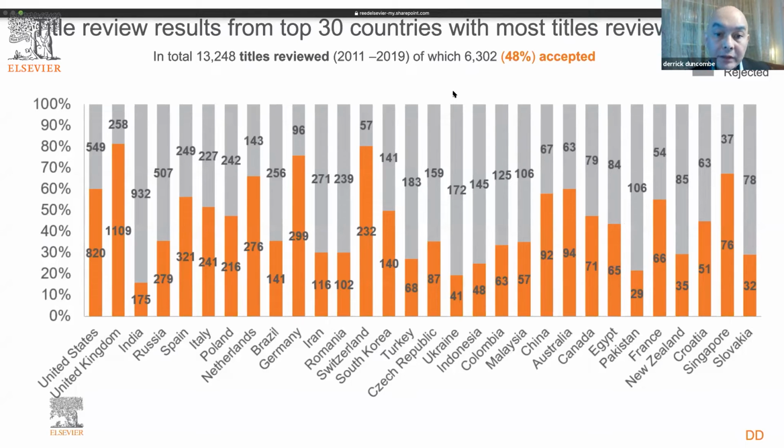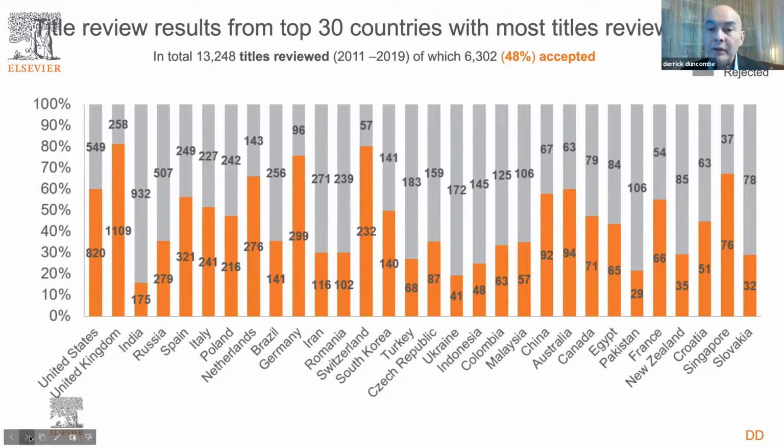The whole point that I want to make from this illustration is that it is not the numbers. Just because you submit a lot of numbers like India, for example, almost 1,000 journals, you get a very small percentage. The whole idea is if you know the criteria, then it'll be easier for you to submit and get it accepted. A higher chance for you. So what Sandra and I are trying to do is increase your odds of getting yourself indexed in Scopus. So what are the odds? Would you mind going to the next slide, Sandra?